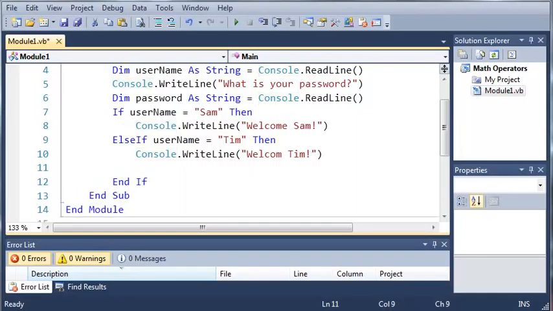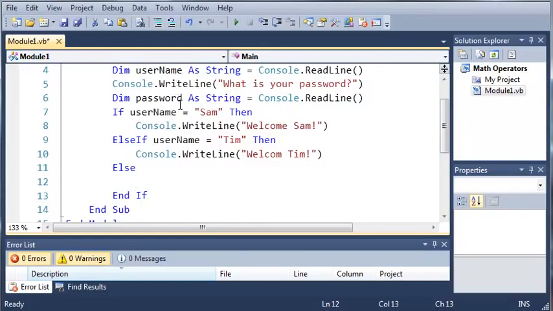In case somebody else tries to log in and we don't know who they are, we're just going to tell them that they have typed in an invalid name. Now to do this, we're going to type else. So else, then go ahead and do the code that is in between else and end if. So what else does is it covers anything else that you did not cover.